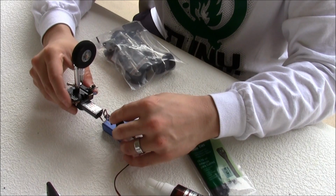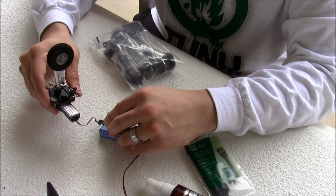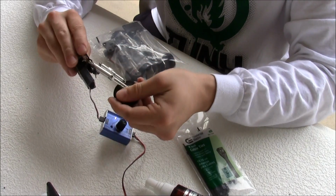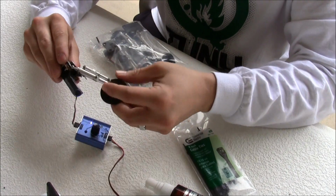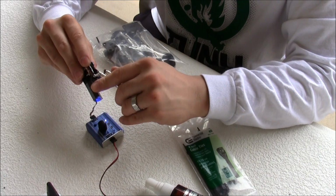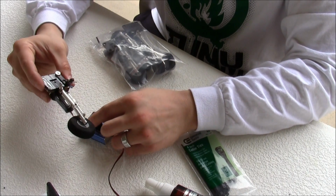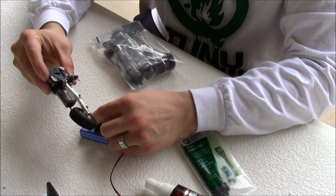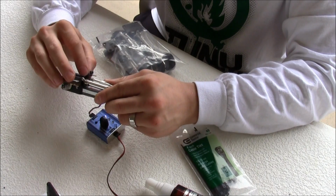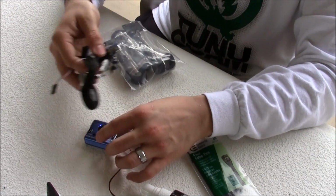This one seems to have survived a little bit better, or not. No, it's not cycling at all. It seems like something got stuck. You can tell that spinning this is not smooth at all. It feels like it's getting caught. So this retract seems to work, but whether or not it's gonna function properly, I don't know. But let's go ahead and test these. I'm gonna put these off to the side.